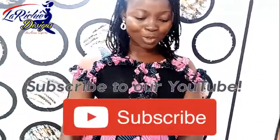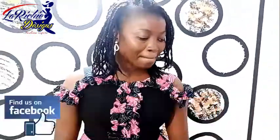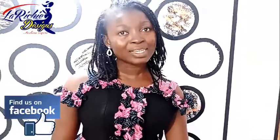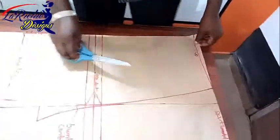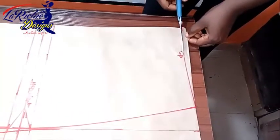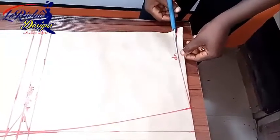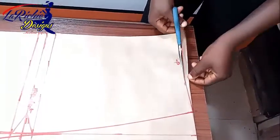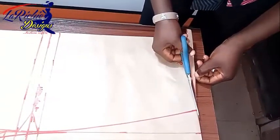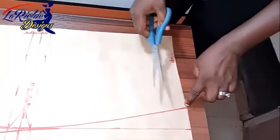So now we want to cut our straight long skirt pattern. So see the way we cut. I'm going to start with the front. So first I'm going to cut off this part. I told you, you're not going to cut it to this point. So, let's continue cutting.